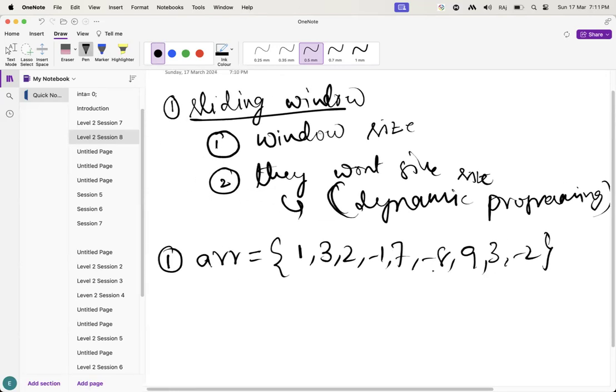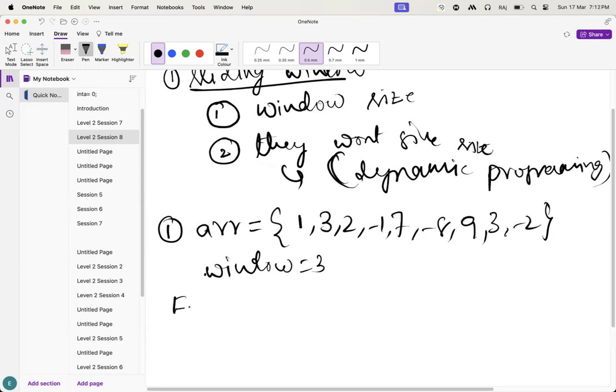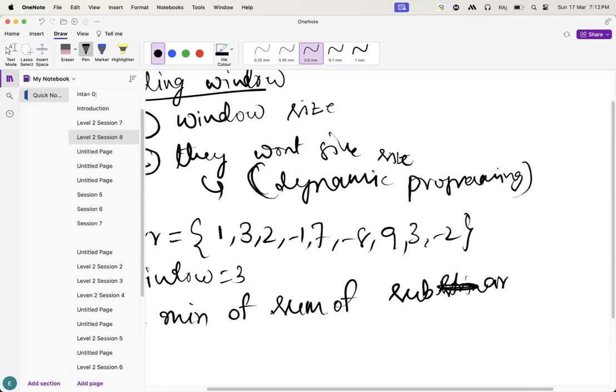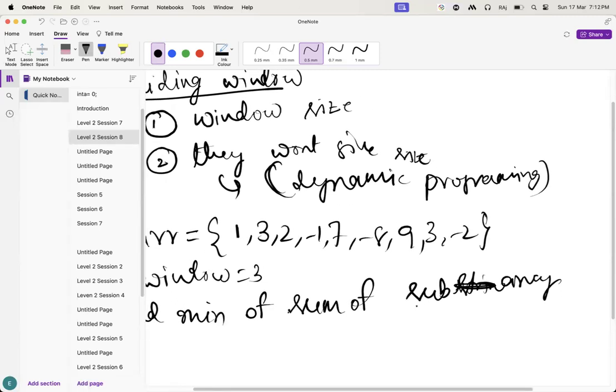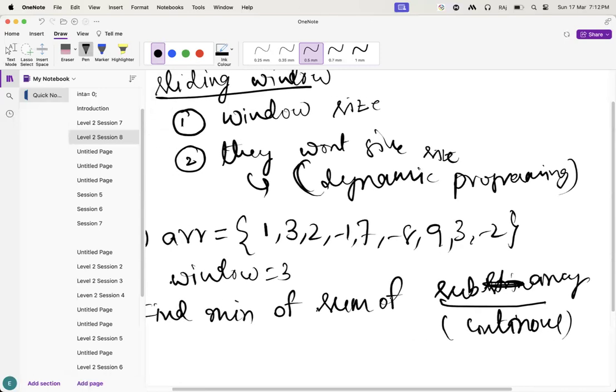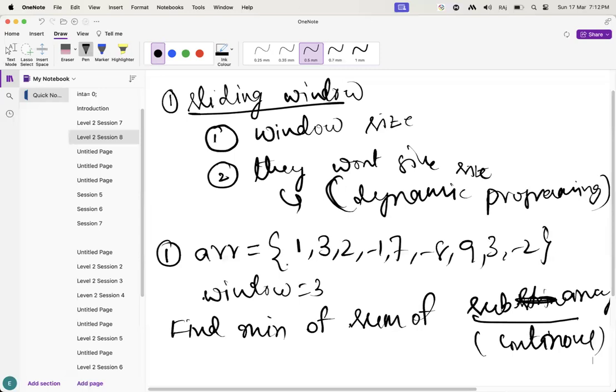We want to find the minimum; they have given window size as 3, and they asked you to find the minimum of the sum of subarrays. Subarray means it is continuous, guys. Continuous.